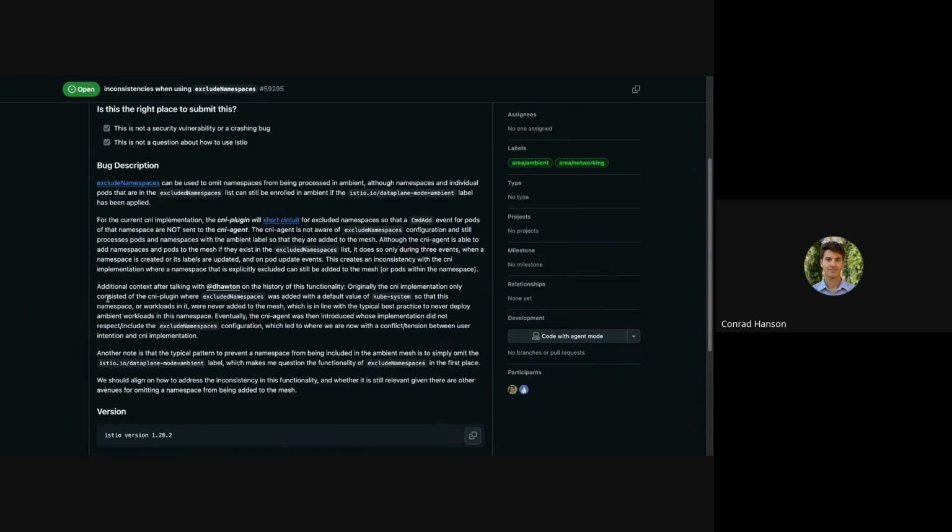Yeah, that understanding is correct. So if a pod were to be updated, then the agent would pick up that pod event and reconcile it properly. So if the pod were added in that disconnect time frame, and then later updated after API server connectivity is restored, then it would properly enroll it in the mesh.